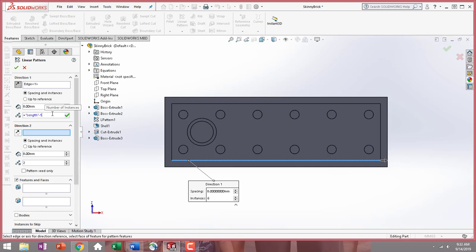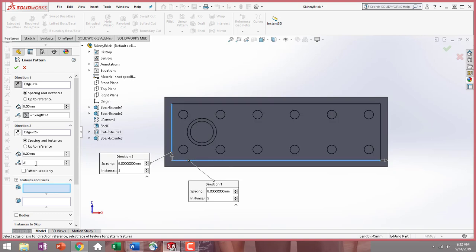I'm going to keep this 8mm distance, and then I'm going to move down here to direction 2. You can see this equation automatically pops up with the summation sign, so you know that it is put in correctly. So for direction 2, I'm going to select this inside top edge. Make sure your arrow is pointing up.